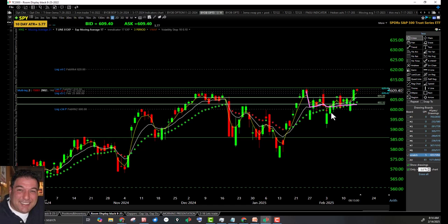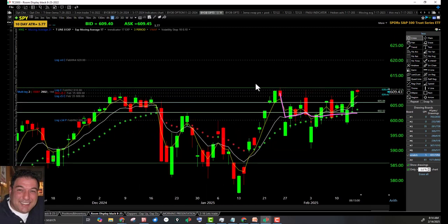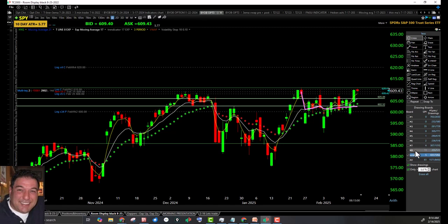But we still have to recognize that there will be ceilings. These are places where sellers have sold before. See, sellers here, sellers. You compress this price action together. You get a big wick, more sellers. You can see the wick there and the red candle, sellers. Will today be different? We'll find out. But we're looking to play 10-minute uptrends, green erases red, to the upside. So that's what we're looking for. So there's SPY, and there's a game plan for today.